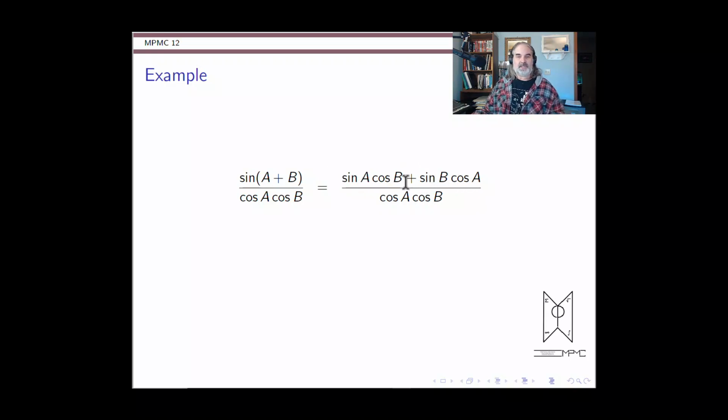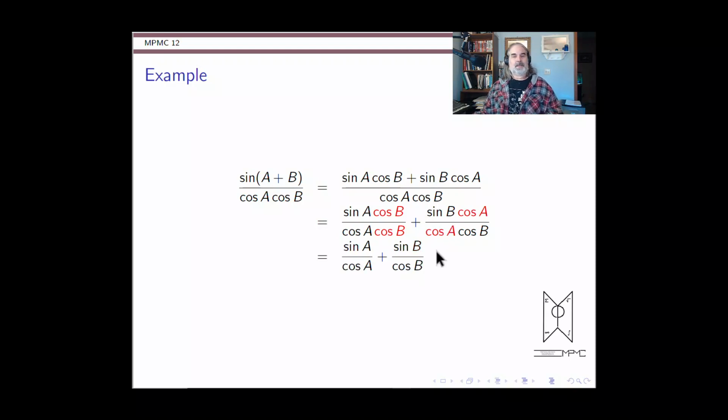Now we have two terms in the numerator being added, and that's over a single denominator, so we can then separate that fraction across the plus sign. And here now I've highlighted some things to focus on in each of those individual expressions, because now you can see from the cosine B's in the numerator and denominator of the left term, and the cosine A's of the numerator and denominator of the right term, those are ready to cancel. And now we're just back to the regular old definition of tangent, which is sine over cosine.